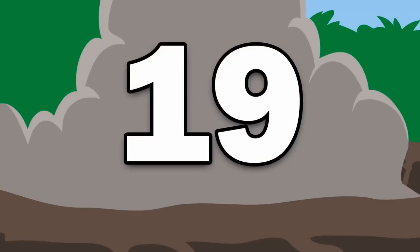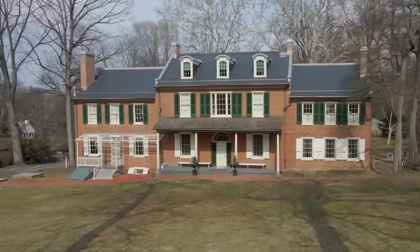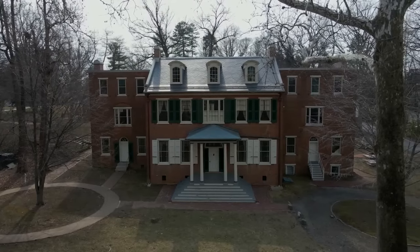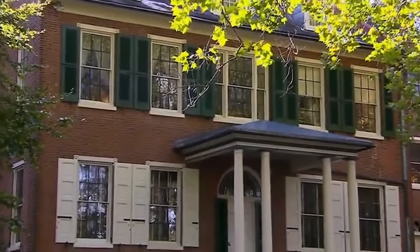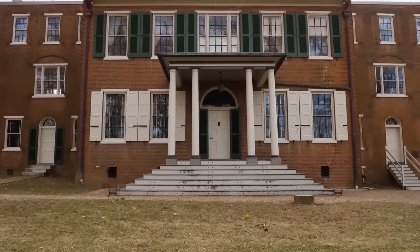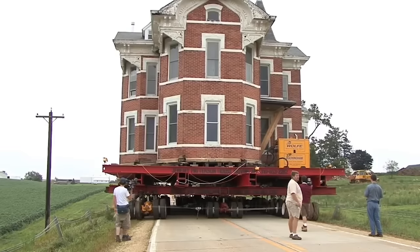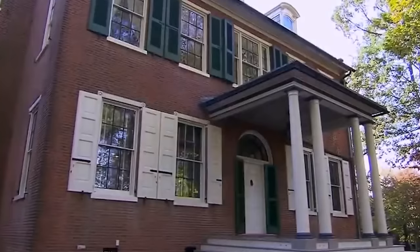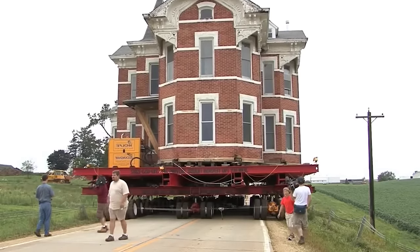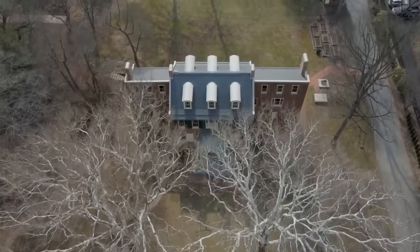Number 19: The Buchanan Mansion. If you've ever watched certain sitcoms or movies, you've likely seen people make jokes about how they would just transport their house to wherever they're moving next. However, there are people who move massive houses with vehicles because they don't want to leave their beloved homes. The Buchanan Mansion is one such example — this mansion had been around for 125 years, and the brick house weighed over 400 tons, yet they were able to get that behemoth onto a truck and begin rolling it down the road.